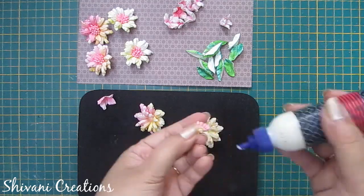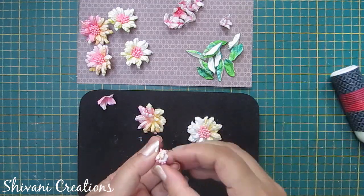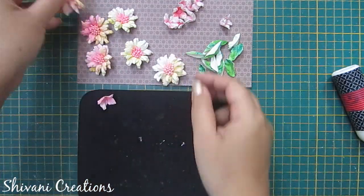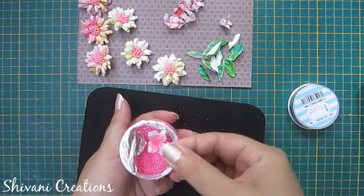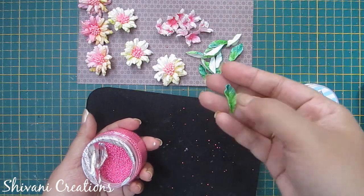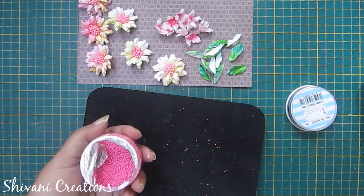Now for the center of the flower, I am using this bunch of pink colored thread pollens. And for this tiny flower, I am using pink color micro bead pearls. Also, I have created these leaves. I have just cut this in a leaf pattern and colored it using light and dark green watercolor.